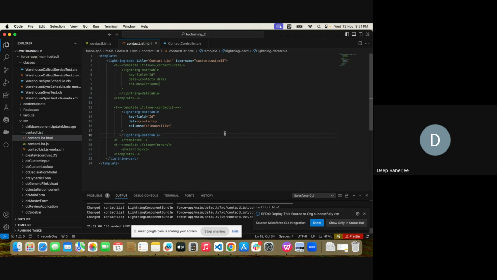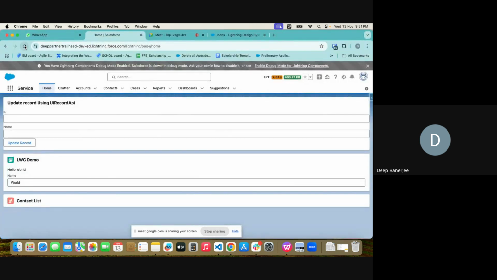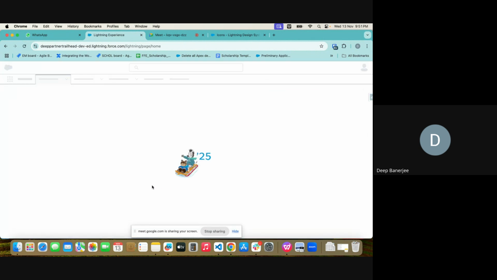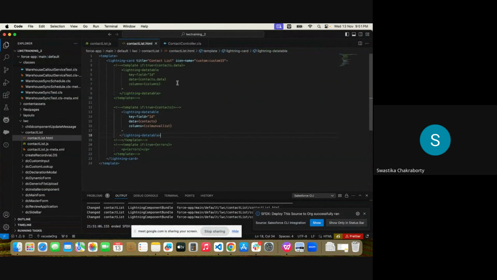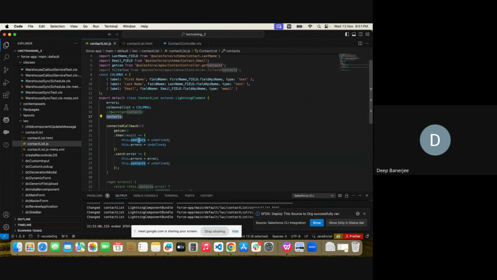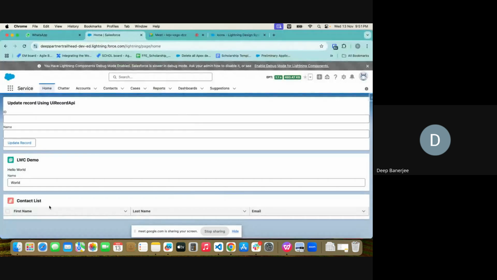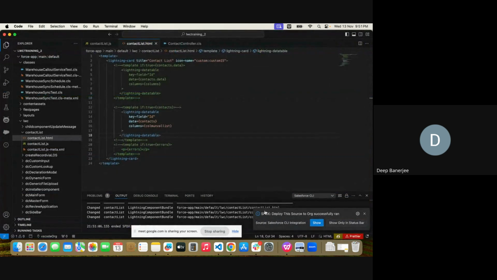Even if you have blank, that means anything is not there in the contact list, then also it will show the data table with only the header. Clear? There is nothing in this particular list because I mentioned undefined. Undefined means by default it's blank, always blank. So even though it is blank, it is showing the data table with only the header. There is no value or no row, you can say.